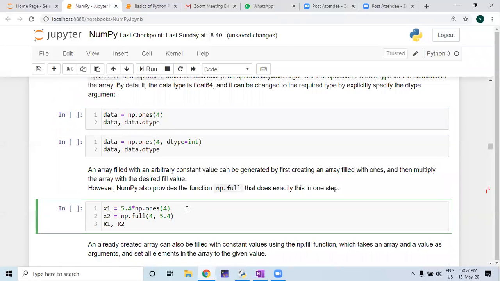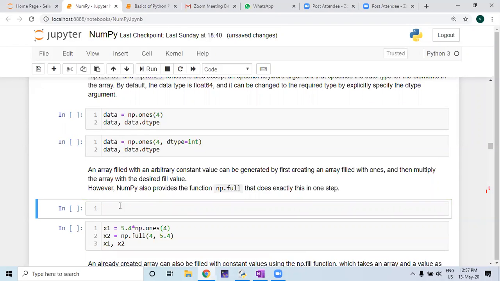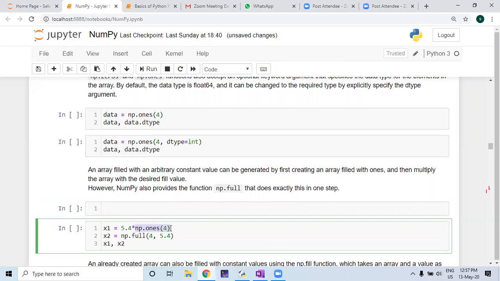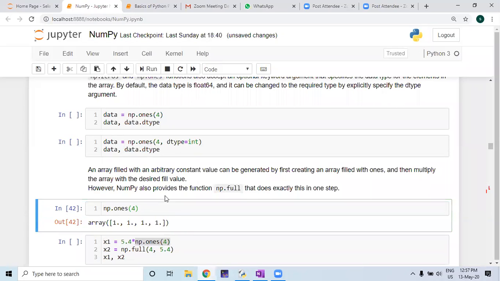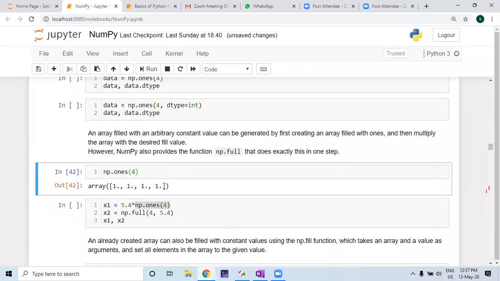Suppose you have created an array of ones and you want to fill it with the value 5.4. The idea is something like this. Suppose np.ones(4), you have created an array of 4 ones, but I now want to fill this array with 5.4.